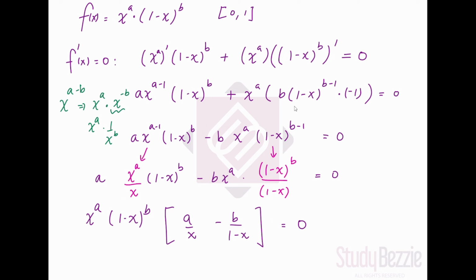The three factors of the derivative here, like this one is the derivative of the first part, this is the derivative of the second part. Neither of them have x minus a or a minus x, for the matter of fact, to make it 0. If you want, you can send me your work. I can definitely take a look and point out where things went south. But I think it will be pretty obvious to figure that out.